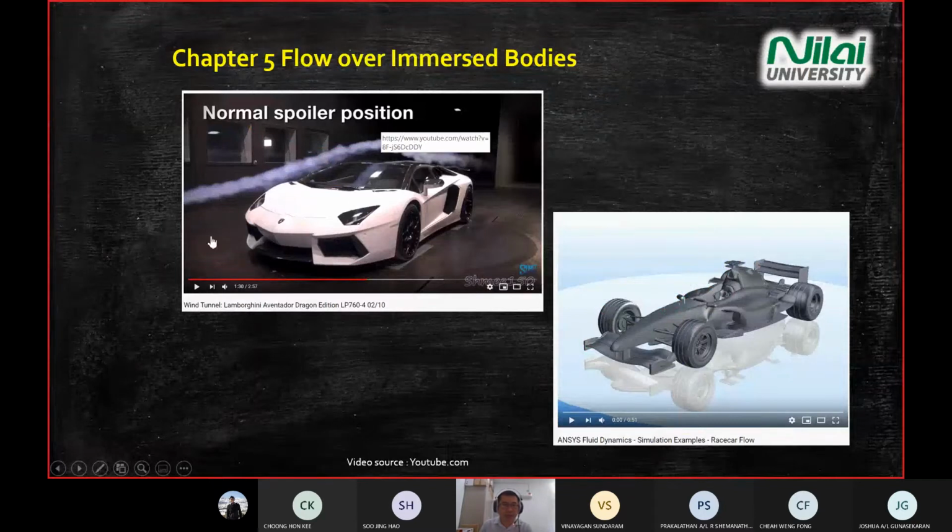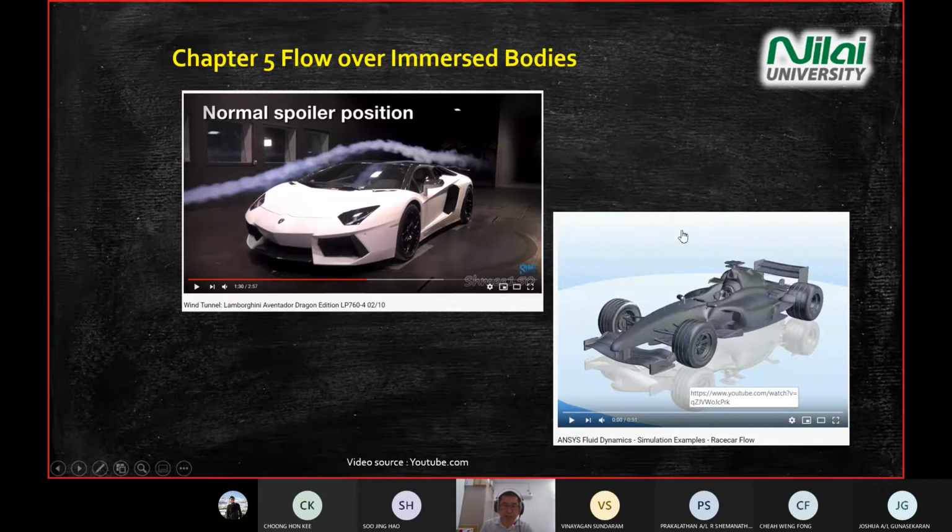So this is the experimental way, with real data. Another way we study aerodynamics, or lift and drag forces, is by software. The popular software is ANSYS. If you go into industry as an aerodynamic engineer, most of the time you will come across ANSYS software. I think some of you will use ANSYS for your FYP, your final year projects.